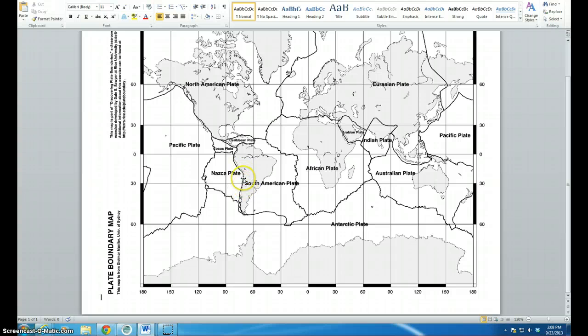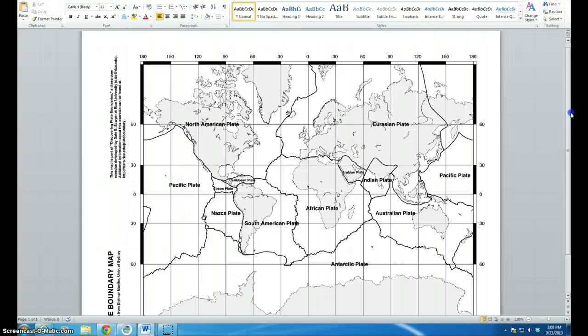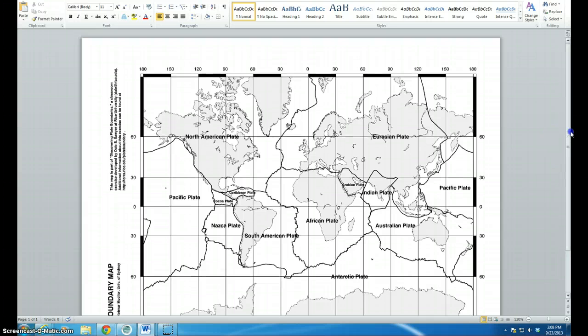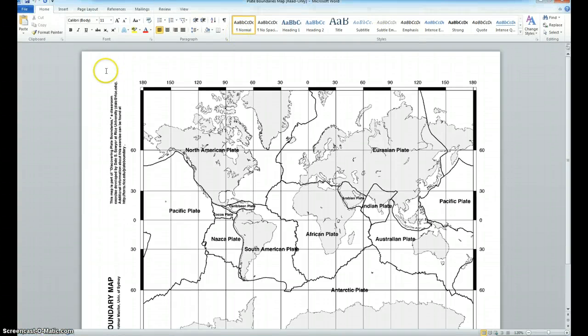And we said this area right in here. So let's say we're going to make that category red. So I would want to color that part of that plate boundary red. I can do it right on the computer. Let's see.